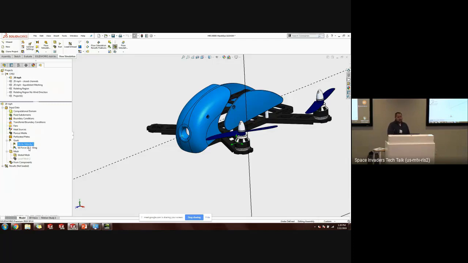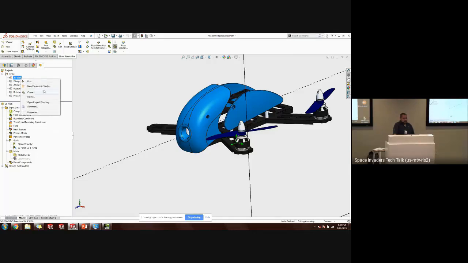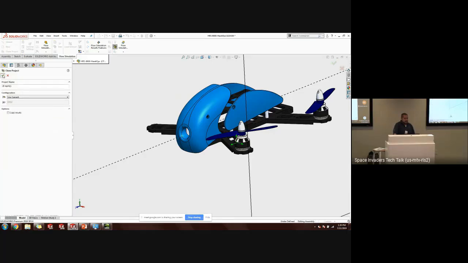So what I would recommend doing, since these goals are the results that are of interest to you, is going into the input data, or right-clicking on input data, going to your calculation controls, and making sure that the criteria to stop is enabled for goal convergence. All right, so this is the relationship: when Flow Simulation is running, it keeps running until we see some results, or until those results converge, excuse me. Right, so let me show you an example of what information you get while it's solving that's very helpful here.